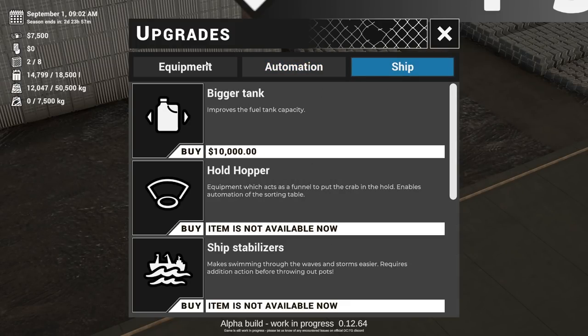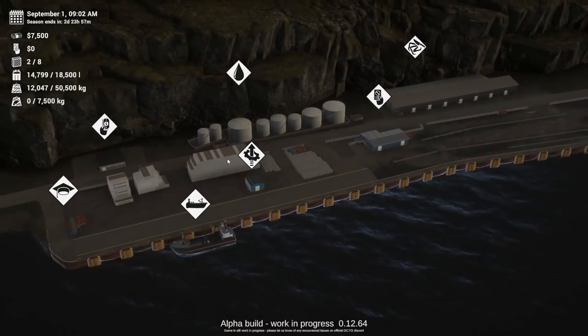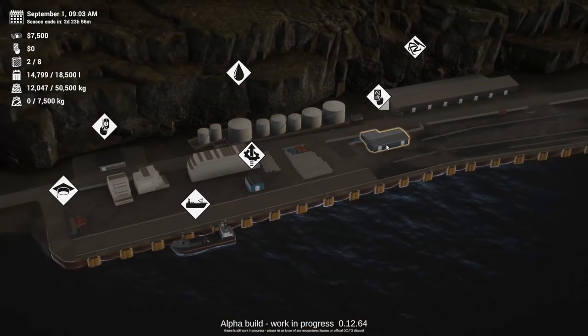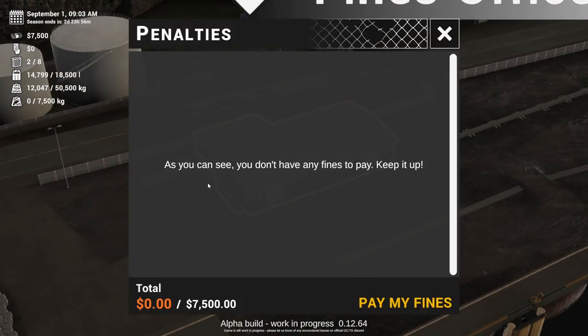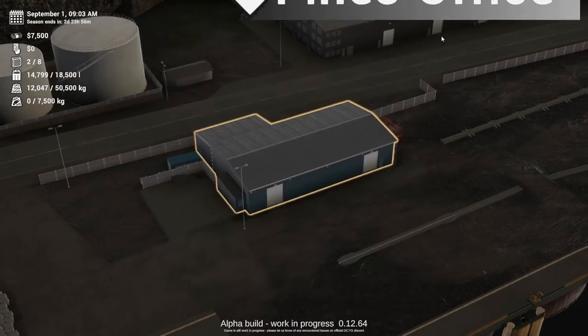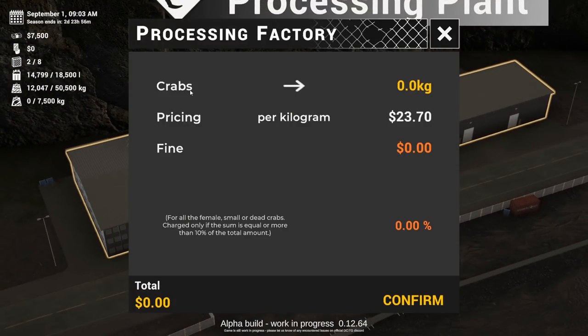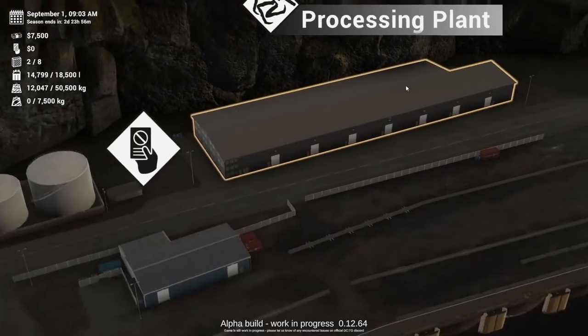That's nice. I don't think we're going to worry too much about getting everything in the demo version. Gas station. Of course, the ships need gas. That's the fuel, my friends. Very good. And the tonnage capacity. Confirm. Good stuff. And fines office. As you can see, you don't have any fines. Good. Real good. Processing plant. This is where the magic happens. Crabs, pricing per kilogram: 23.70 per kilo.